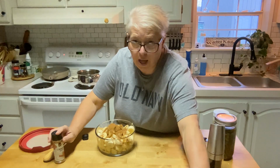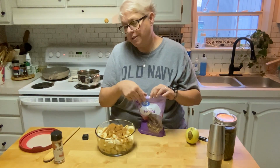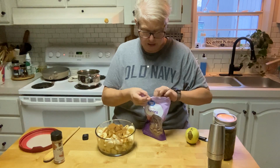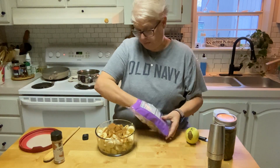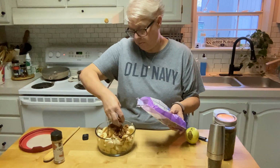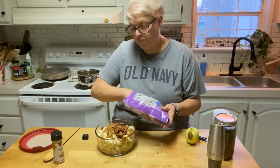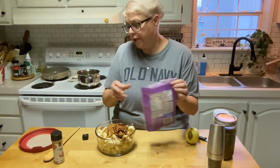He prefers pecans. I prefer walnuts, but I'm going to give in. Let him have his pecans. I can get him open. Sometimes these bags are tricky, aren't they?